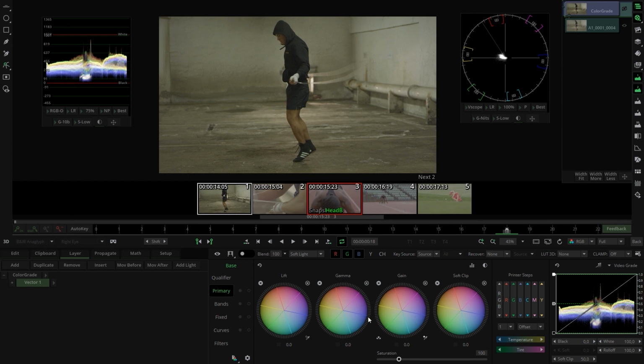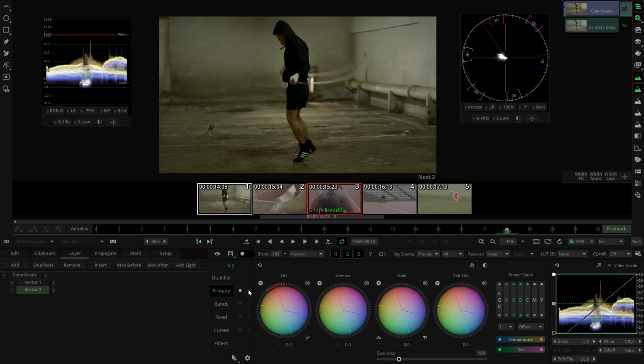All right. So once I have that, I'm going to create another vector and start working on my shot from there. I want to contrast this shot a little bit more because, as you can see, the signal is a little bit compressed in the middle here. So I'm going to try to decompress it and get more information about the light.